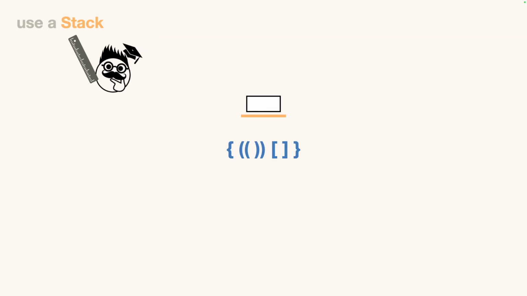Let's go over the algorithm here. The key to victory for this one is to use the stack data structure. Now just recall, a stack is a data structure where you add things to the top of the stack and also remove things from the top of a stack, right? So it would look sort of like this. I'll just use this yellow line to indicate the bottom of my stack, and you just stack things up vertically, adding to the top and also removing from the top.